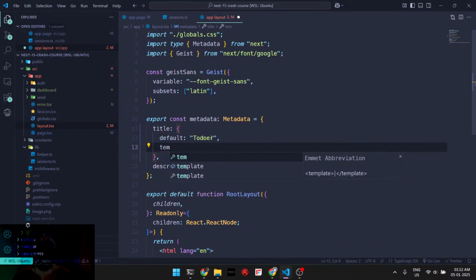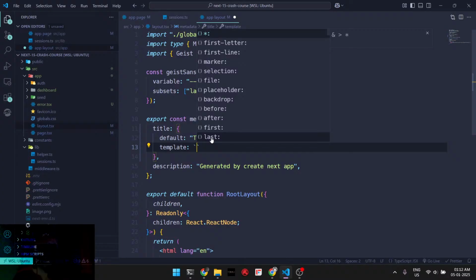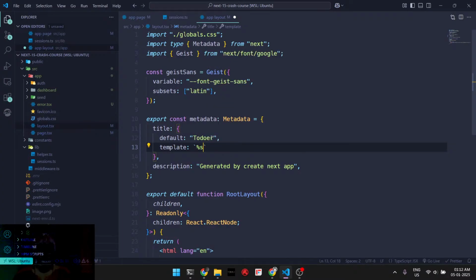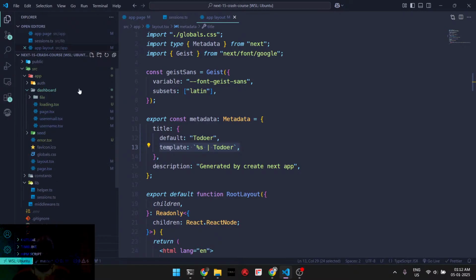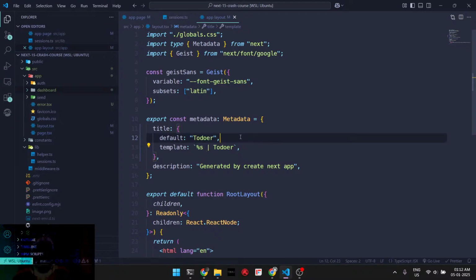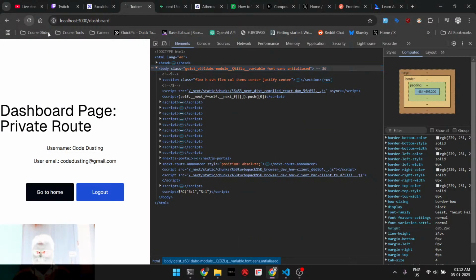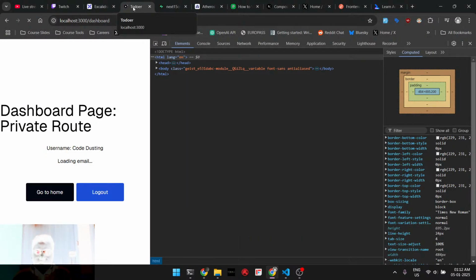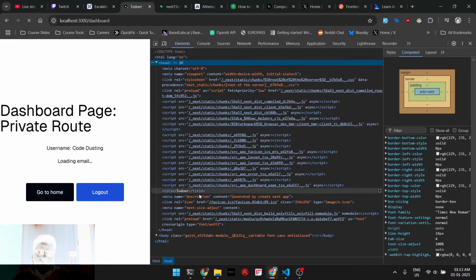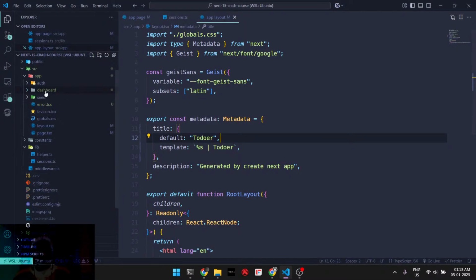But then you have a template, and that template can be a template literal, which will be %s followed by to doer, which means that in children pages, which is say dashboard, whatever the metadata title there is will be taken by this %s, then it will be followed by this, and in the home page it will be to doer. So now here, if I just do this, since there's no %s provided or no different metadata provided, it's still to doer.